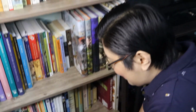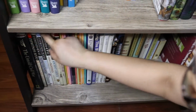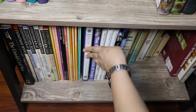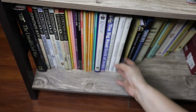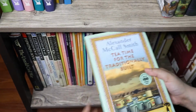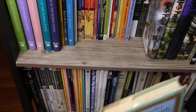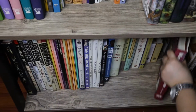Finally, we go to the last shelf or layer, the bottom part, the fourth one. A lot of DK books, you know, the eyewitness guides. Okay, so different versions. I have my favorite Kings and Queens by Plantagenet Somerset Fry. My art books, which were gifts. I actually featured them. It was like an unboxing. My last video of the year. Sherlock Holmes. This for those who are interested in detective stories, and as well as Africa, Alexander McCall Smith, the Ladies Detective Agency. So I love the series. And finally, some more books. So wine. All about wine and my cheese book.